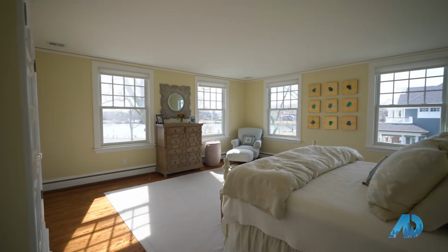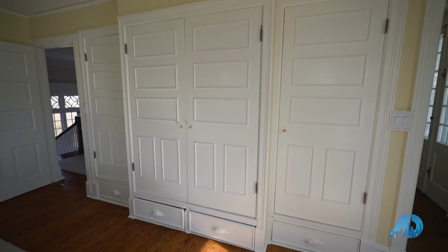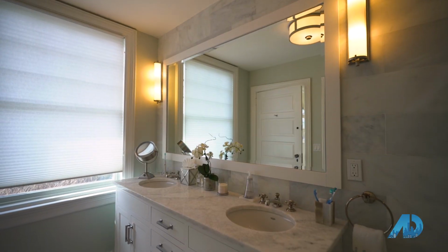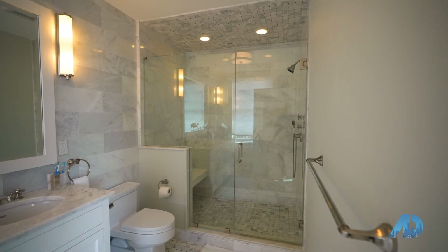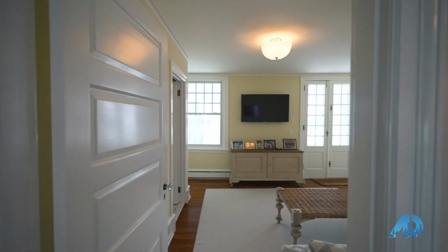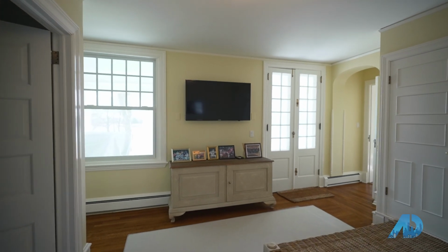Yeah, so this is a master bedroom. We kept all the original closets, which gives us plenty of room to store lots of clothes. And then we've got the master bath here in the back, which was another room that we had completely redone. All right, great. And I see you have an area over there. What's this over here? Yeah, so that's formerly the woman's changing room. And she had a little vanity and a toilet over there, which we both took out and put in a full bath and made it more of a second family room, second media room for the second floor. Oh, great. And I guess that's the way to get out onto the balcony right here?